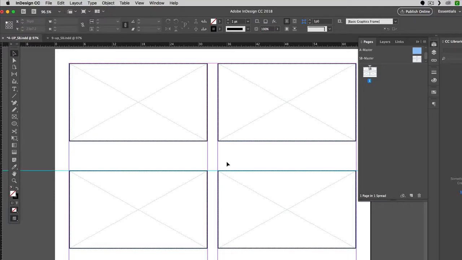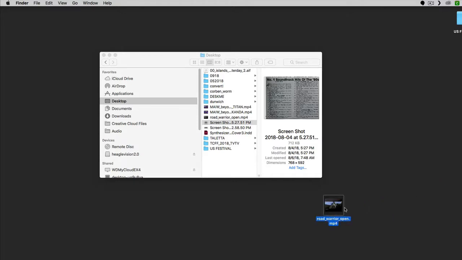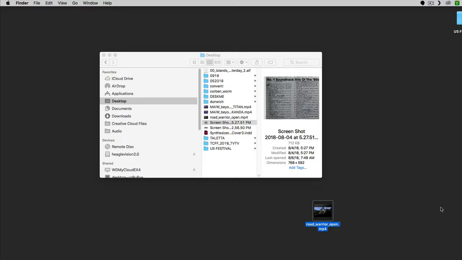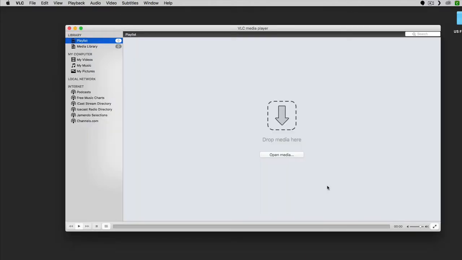All right, let's show how to use the storyboards in InDesign pipeline along with VLC to lay out your reverse engineered storyboards here. So we're going to pop on over to the desktop where I've got my movie clip that I've saved. I'm going to open it up using VLC. VLC is a free program on both the Mac and Windows side that plays just about every kind of video, and actually has a lot of other cool features, not the least of which is our ability to save some stills.